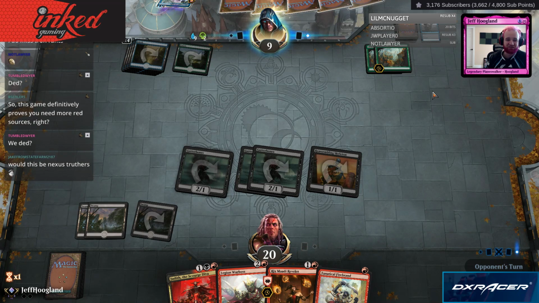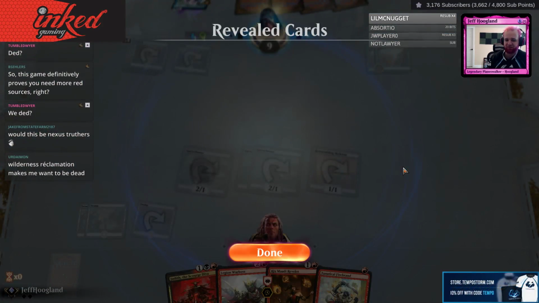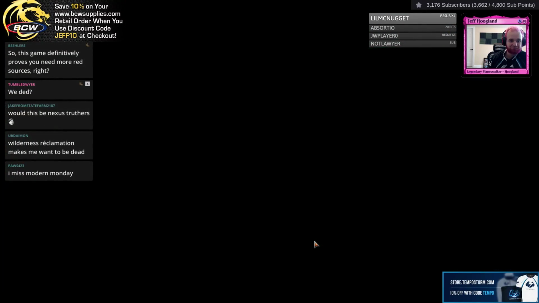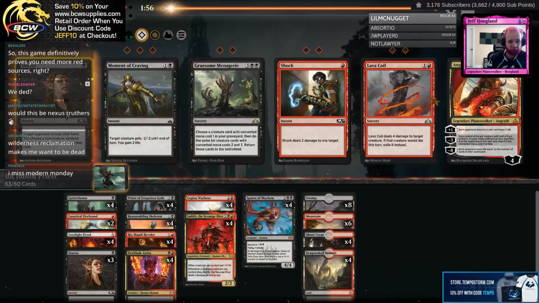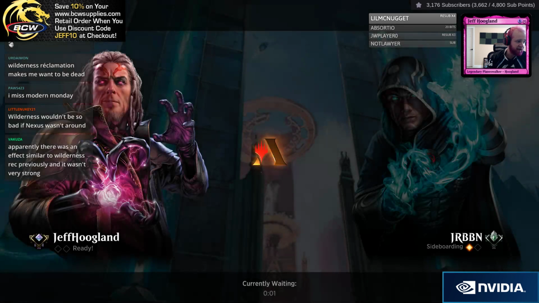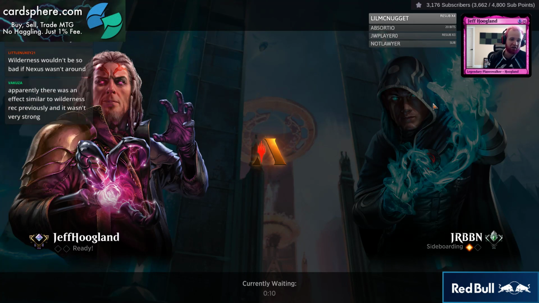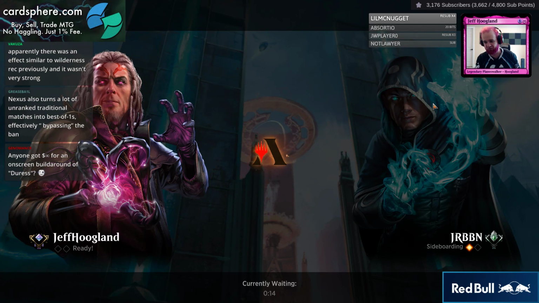This game proves you need more red sources. Yeah, exactly. Alright, I'm gonna go ahead and move on with our lives. Life's too short. Just gonna bring in 4 Duress and cut 4 Skeleton again. I think Wilderness Reclamation is still pretty tedious and obnoxious even without it. I think they're both obnoxious cards, not mutually exclusive. They can both be kind of offensive.